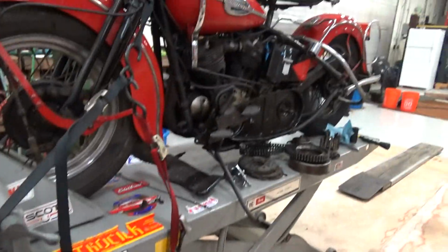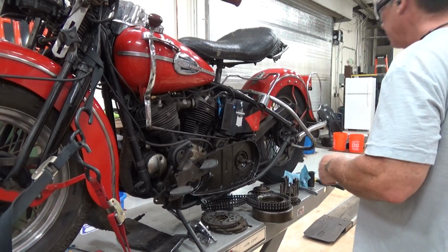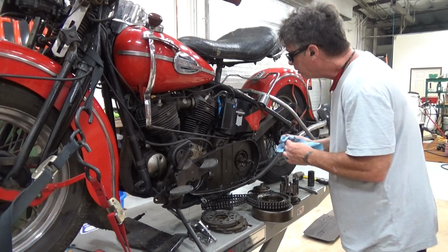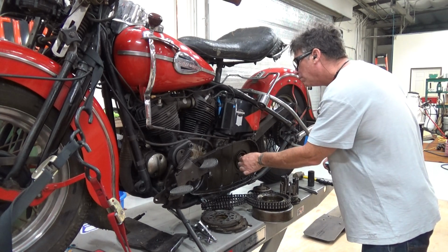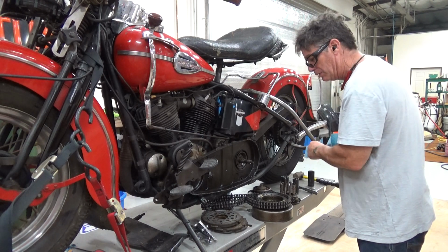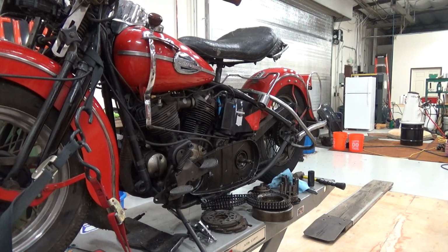Let's put that out of the way. So, we're going to either have to put another keyway in or we're going to put a little grease on it first. See if I can't get it to go on. That's why I was playing with it, trying to get it off. It was just stuck. And it's really rough. It's supposed to be smooth. So we'll try the grease routine first.